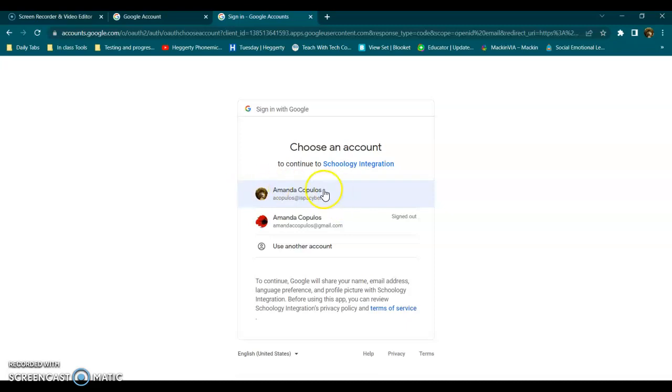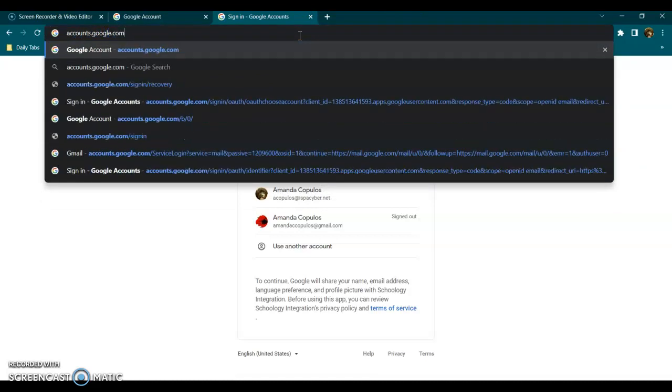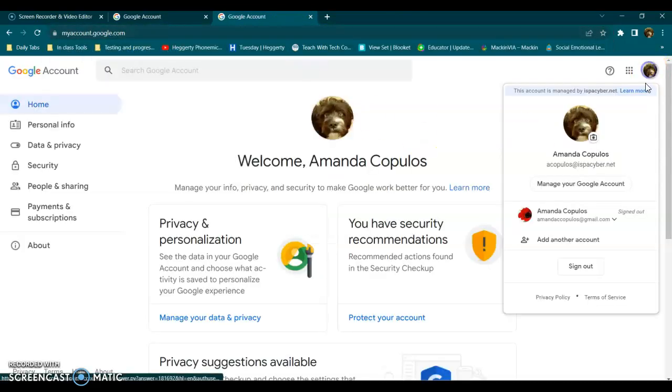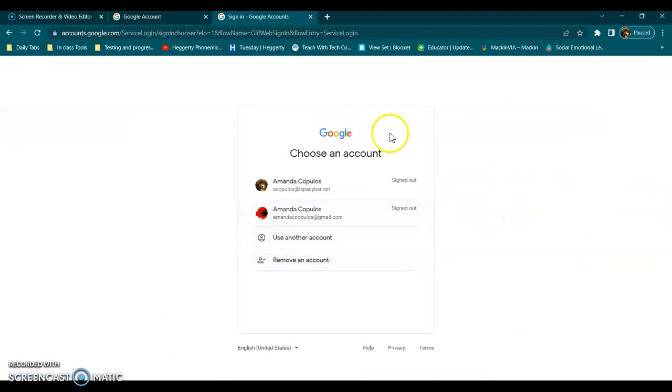If you can't log in, you tried it again, and you still can't get logged in. You cleared out all of your accounts, you cleared out all of your cookies and cache and all that data, and you came back to Schoology and it still doesn't work. There's one more thing you can do. You're going to head back to accounts.google.com, and let me show you. It will either bring up this, or it'll bring up like a main generic Google page that says go to my accounts, and there's a big blue button at the top right where it says like go to accounts.